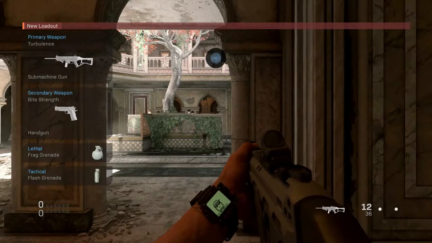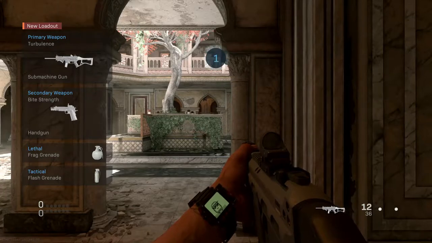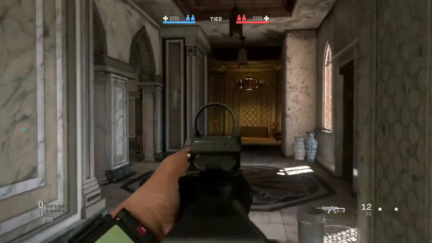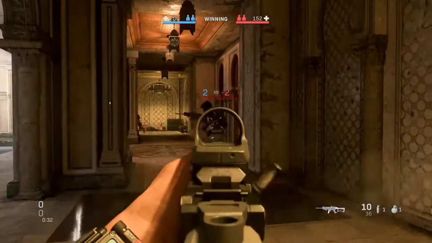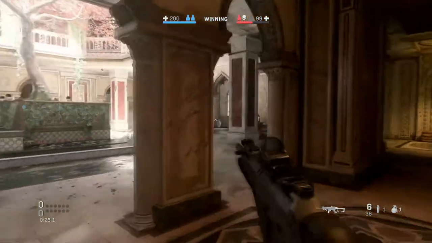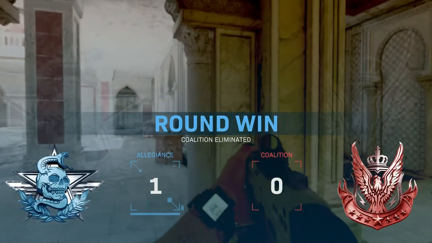Alright, guys, on to the third and final game. This time, here we are. We got the turbulence and the bite strength. You're on A-Tram for Gunfight and R. Here we go. Where you at? Oh. They can hear me. Come on back. Come back. Uh-oh. Oh, you're dead. Yes! Let's get it, teammate. That's how we do it. All right, well, not bad.